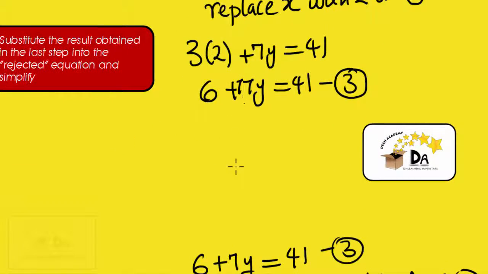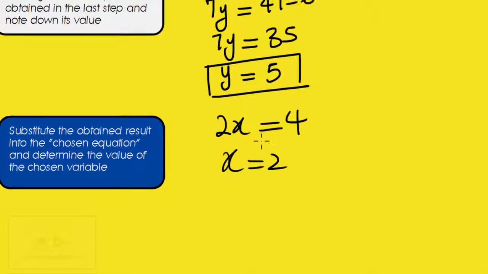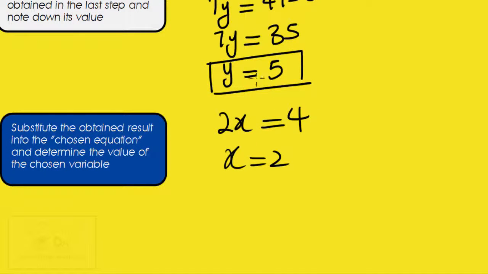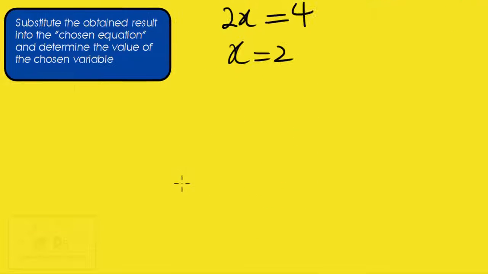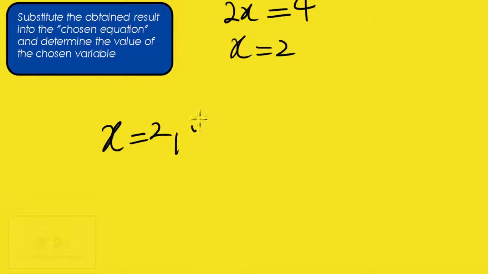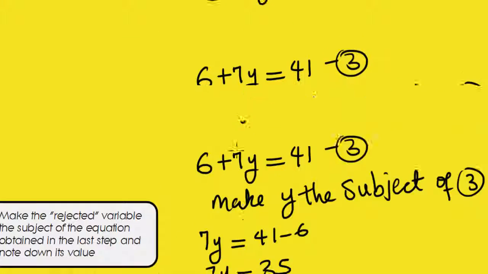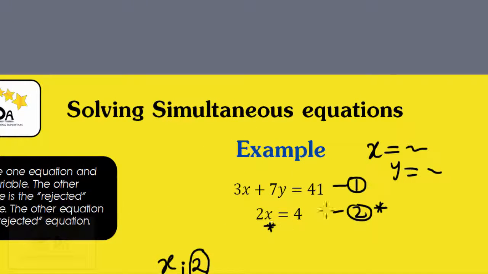But just in terms of following the steps, you just have to carry out this last step by trying to replace y with 5 in the chosen equation. But then we realize that y didn't appear, so we just continue and we get x equals 2. So we have x is 2 and y is 5 as a solution. And you can try replacing x with 2 and y with 5, and you see that both equations are satisfied.